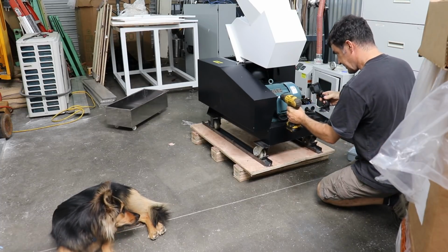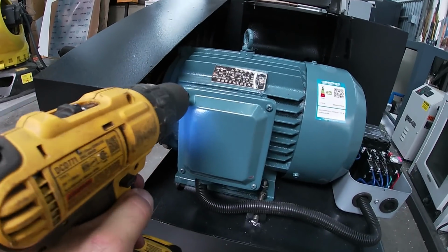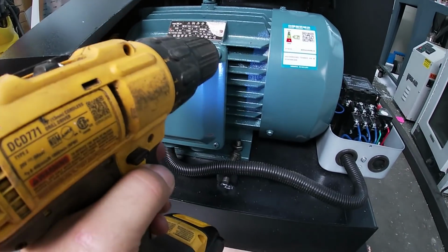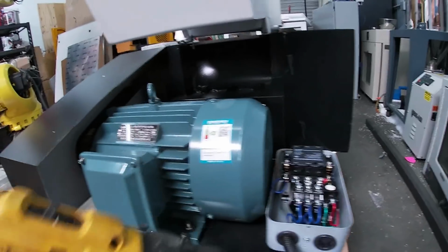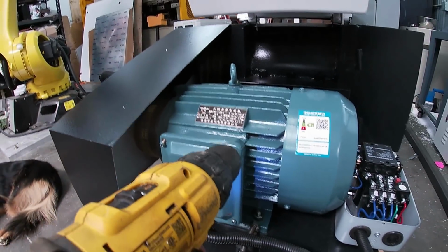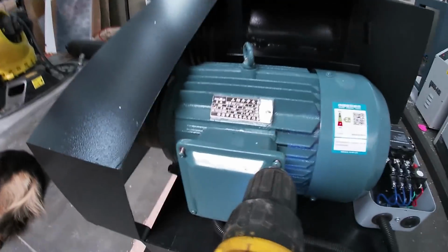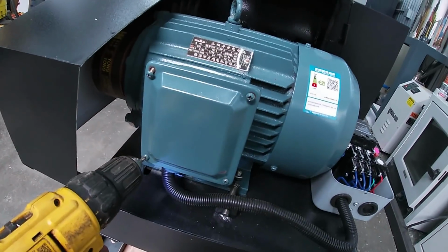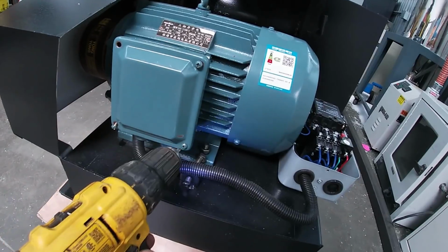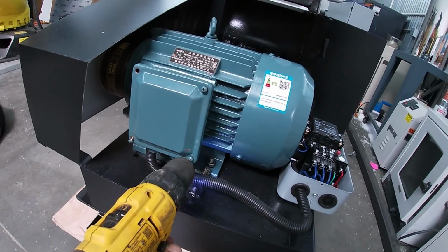Let's unscrew and see what we got to deal with in here. The motor seems pretty nice though. It's got a metal housing and cooling fins. I can only barely read some of that. I'll take this off. Again, I got the GoPro in my hand.